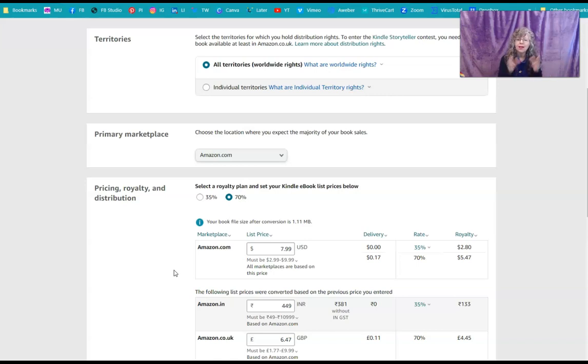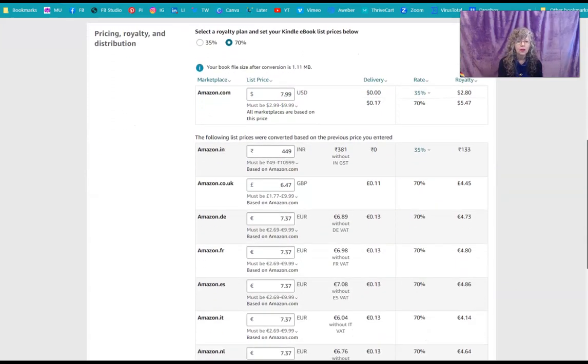So that is where they want the prices on Amazon to be, so they're giving you an incentive to put it there. All you have to do in the pricing section is choose this or this based on what you're pricing your book at. You put in the price here, and then it does all the rest of the figuring.